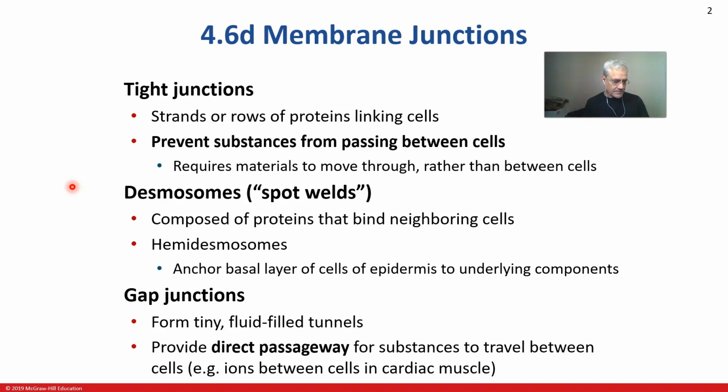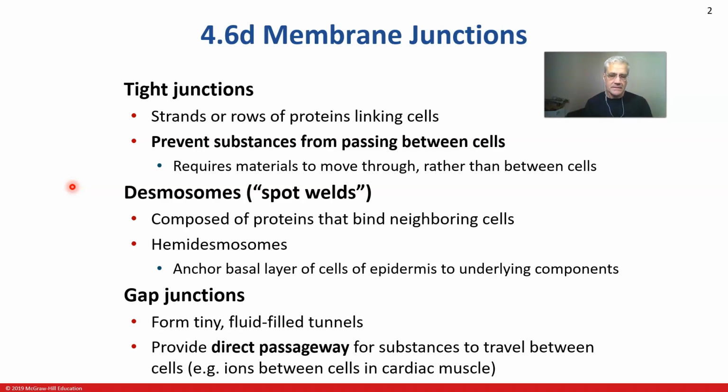These are extremely important in the digestive system. There are other places too, yes. But in the digestive system, you do not want nutrients wiggling their way between cells. You want them to go through the cells so that the cells can decide where this nutrient should go. And when you get to the digestive system, you'll see why that's so important. So these are considered to be impenetrable, tight junctions. Nothing goes between the cells. It has to go through a cell.